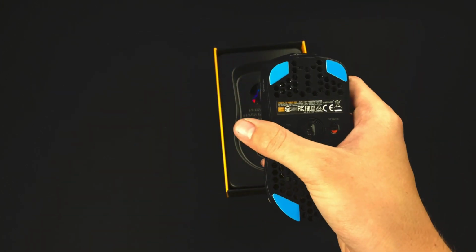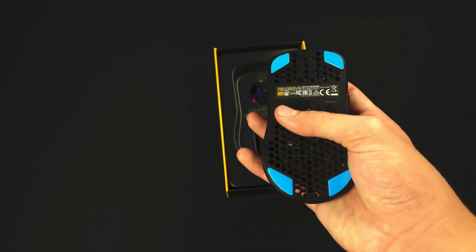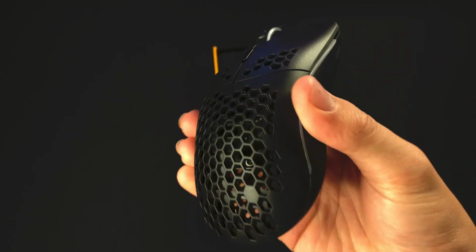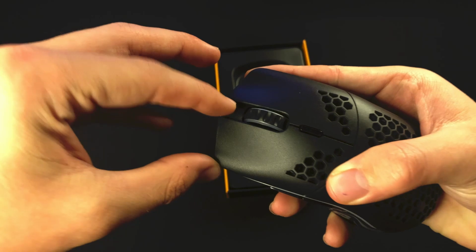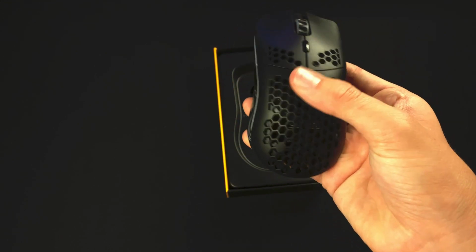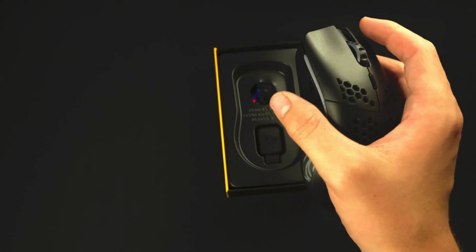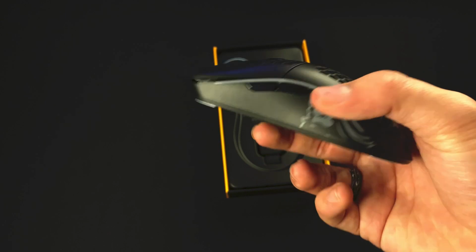It feels lighter, even though it's spec'd out as heavier than the previous Model O. It surely feels lighter. The mouse clicks feel sturdy. Oh my gosh, this is a sturdy mouse. This is exponentially more durable. I'm squeezing it. There is no creaking, no squishing. Glorious stepped up their game and their build quality, for sure. That's fantastic. And it feels like a wireless mouse. That's the truth.